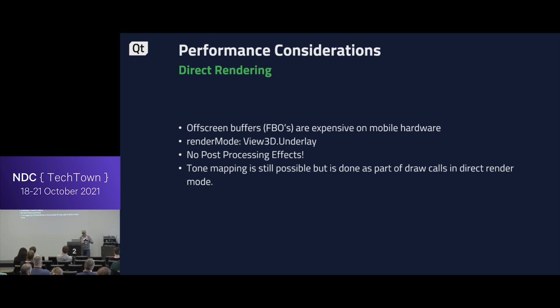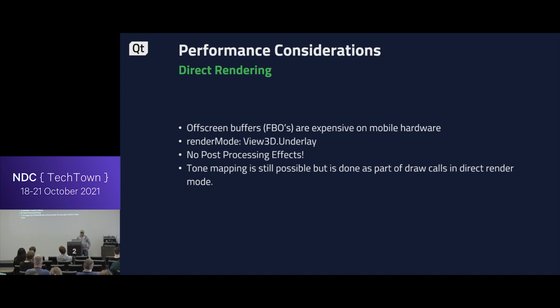And actually, a lot of the tricks that are done by these headsets require that you're running directly onto the screen buffer, because it's not directly on the window. They have their own compositor that does tricks where the inside of the image has higher resolution than the outside of the image. They're doing all kinds of crazy stuff. So you have to render directly to the screen buffer for those things to work, because if you render to an FBO first and then copy it to the screen, apparently it doesn't work. I don't know what they do, but I tried it, and not only does it not look as good, it runs at about half the speed. So the important thing is to render directly to the screen buffer.